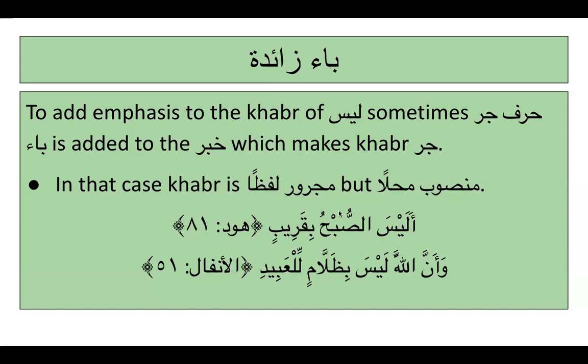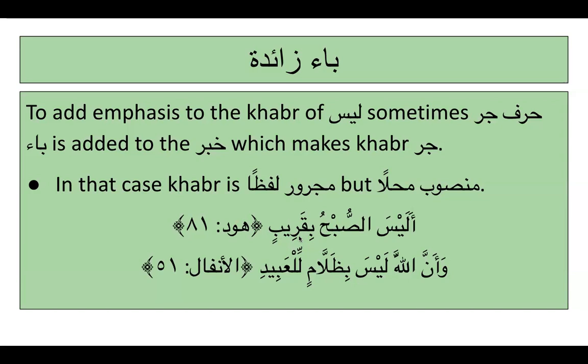Like in jumla ismiya, hum zalimun, they are wrongdoers. But now when I have laysa, I have to look for khabru laysa. Similarly, just like in jumla ismiya, where I look for khabar in hum zalimuna, in a sentence containing laysa you look for its khabar and or mutalliq bil khabar. And here, bi qareebin is coming up as its khabar. How do I know that? Because I know that laysa can sometimes have ba zaida attached to its khabar. If it was not ba zaida, then I'm going to call it mutalliq bil khabar.